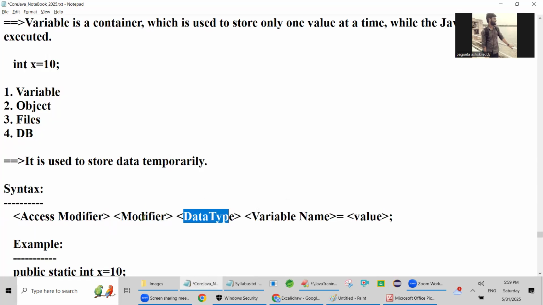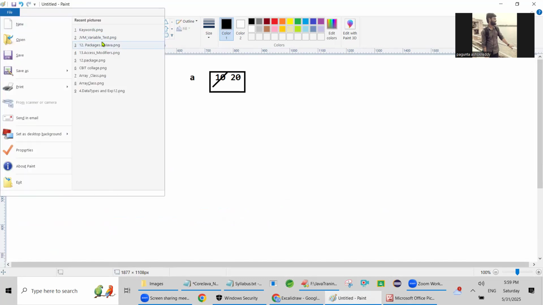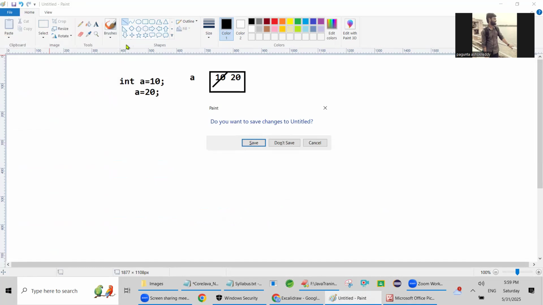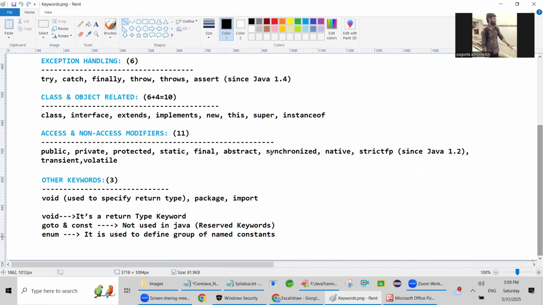Modifiers I did not discuss, but I already told you what they are. We discussed them in the keywords class. These are static, final, abstract, synchronized, native, strictfp, transient and volatile.